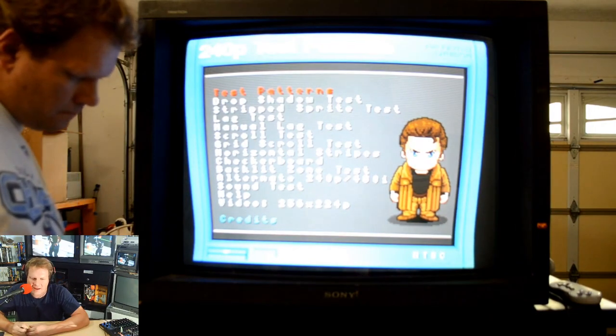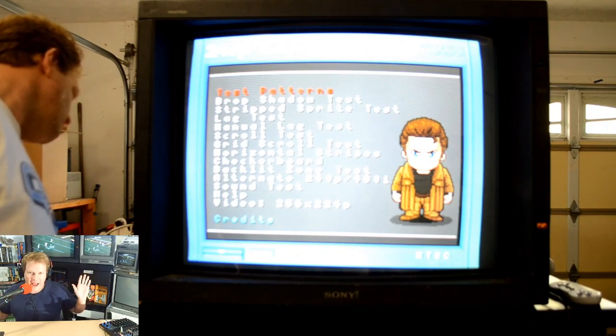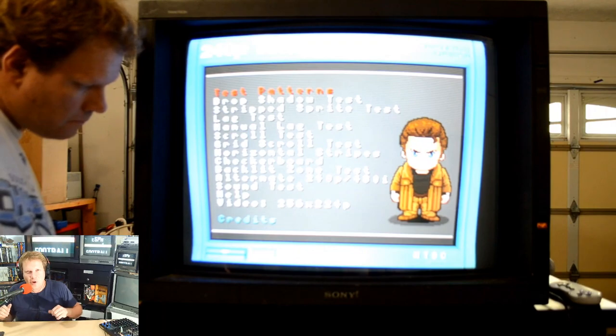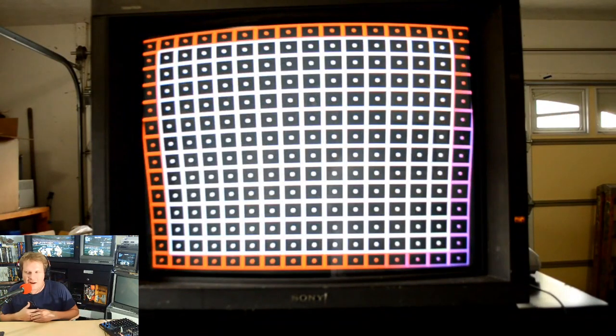I could not dial anything in, really. It would just drift way out or way in, especially on the pin settings. And so I kind of got the idea that we're probably going to have to replace a lot of capacitors in this.